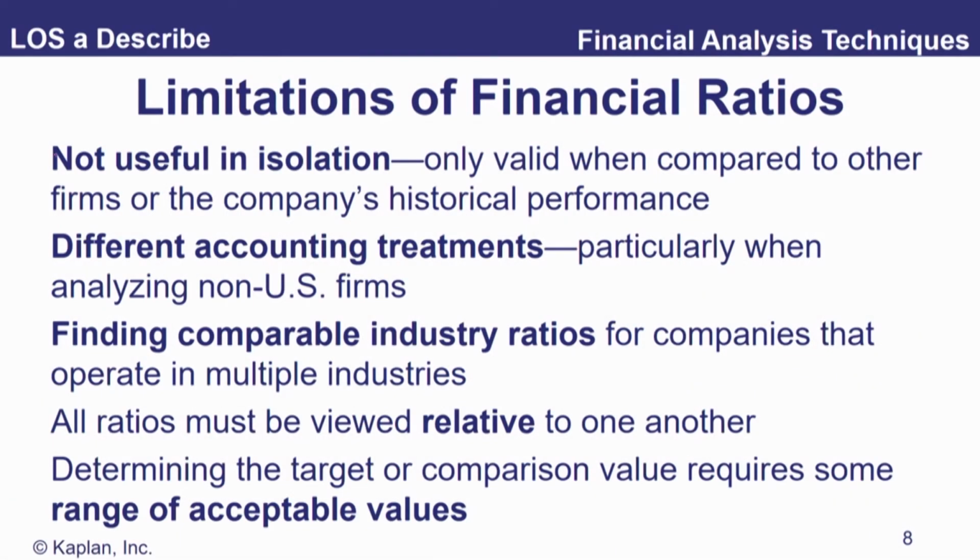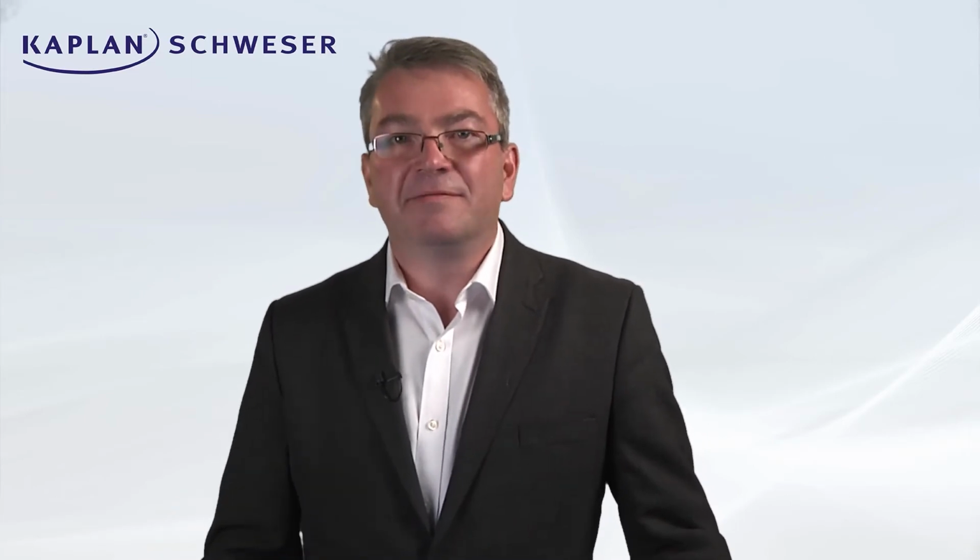Now, very possible we might be asked about the limitations of financial ratios. Now, the first one we've got there is they are not particularly useful in isolation. What we need is some form of benchmark to compare our ratio to. And as we said, we can do that cross-sectionally by maybe comparing to industry averages and competitors, or of course, maybe we can do it over time by looking at how our company's ratios have changed over time. Okay, so in other words, if you just purely look at a ratio number, it tells you very little. We need to see how this ratio stacks up, maybe with competitors or maybe over time.